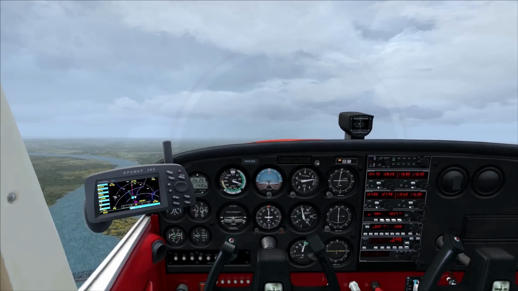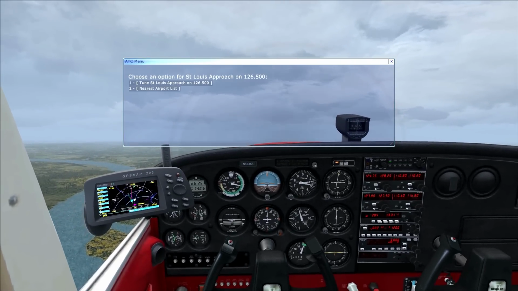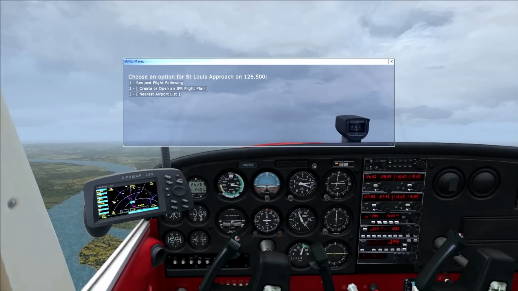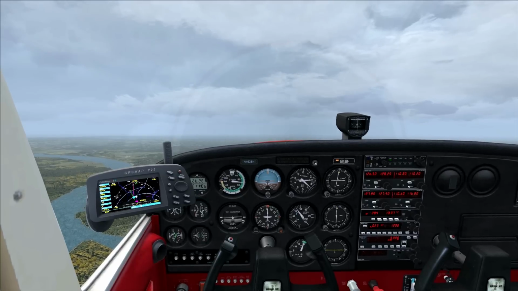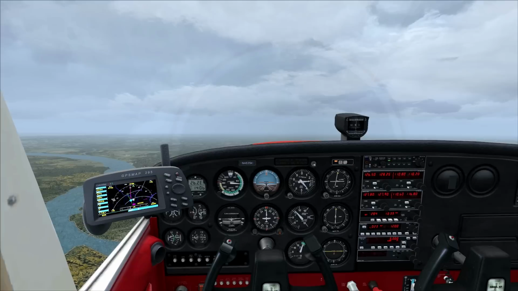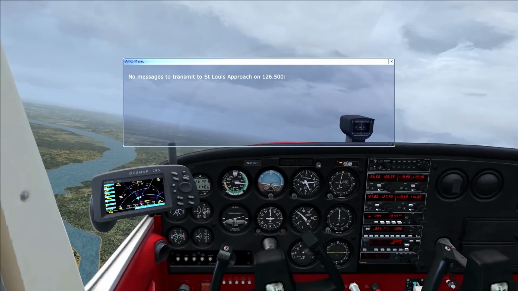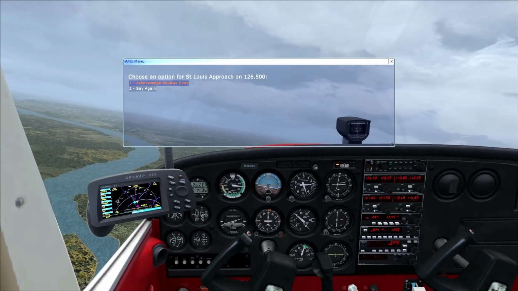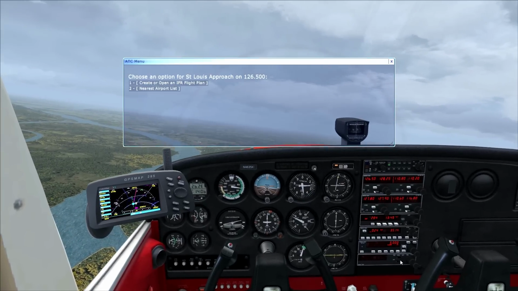Still holding about 2,200 RPM. Not full. Go over to St. Louis approach, and we'll just do a flight following. That way we'll have traffic advisories. All right. 3514 in the box. There we have it, 3514.